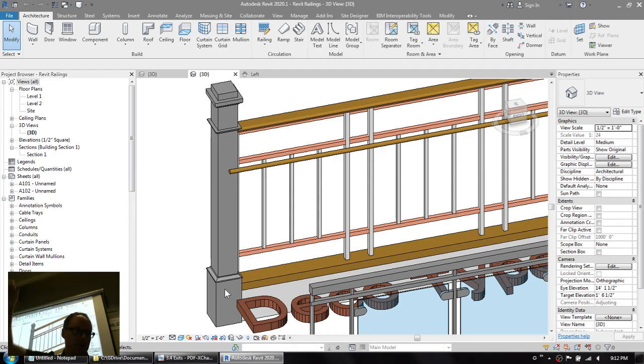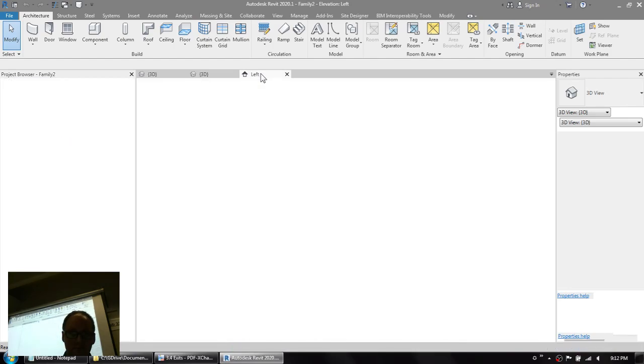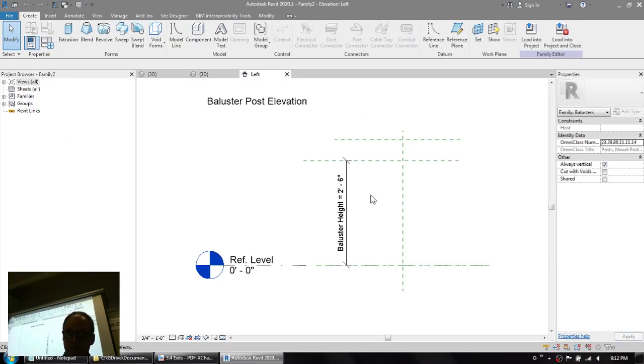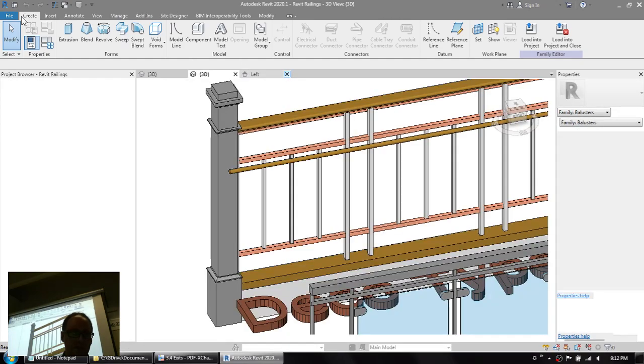So it's meant to be at the top and bottom of your stair. And of course it's meant to be part of the horizontal restraining of the stair so that your railings have something strong to tie into at the top and bottom of a flight of stairs. So that's your posts. Very straightforward to build, so just build it out of whatever you want and load it into your project.